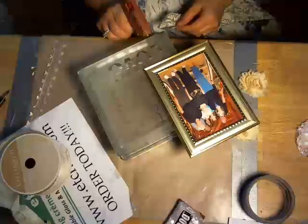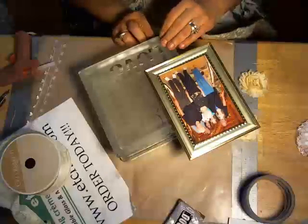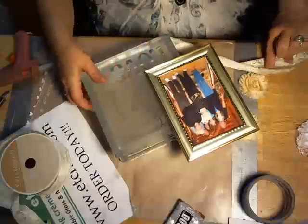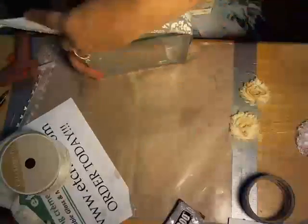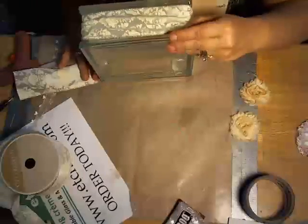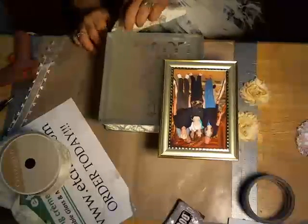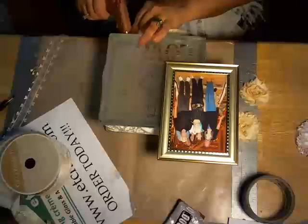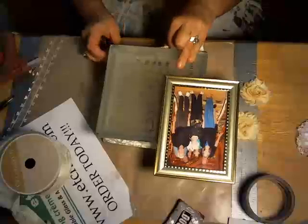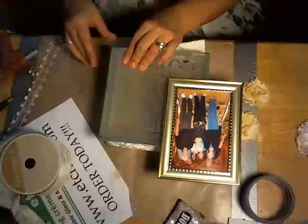Okay. Get that glued and started there. And then I'm just going to take it and wrap it around. I'm not going to put any glue up here because I think it's going to hold okay without it. And it's kind of bunching, but I kind of like that. Okay, glue right here again on the other side. Pulling tight, I'm pulling it really tight so it'll stay on without having to glue at the top there. Okay, I'll give that a minute to set.